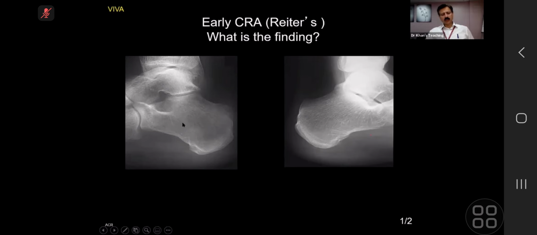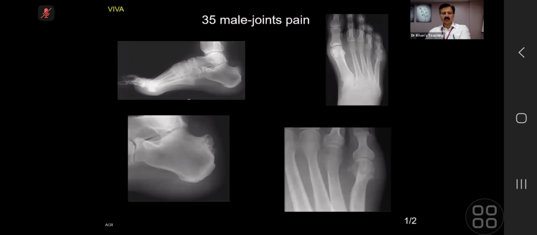Okay. So if you look carefully, all of you, very important for the exam because the findings are subtle, and this is what happens. I have shown you cases before where there was new bone formation here, as that was a slightly advanced case. Now in an early case, what will happen? There will be erosion. Look at this outline and develop your eyes on this crisp and sharp outline of the calcaneum. You will agree that that crisp and sharp outline is gone, and then there is a bit of erosion here. And later on, as the disease progresses, there will be proliferation of new bone or ossification. This is the tendo Achilles insertion.